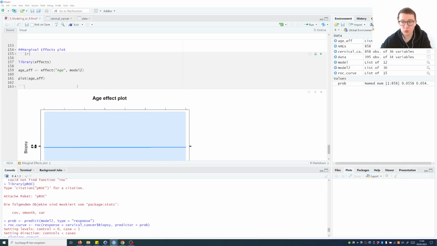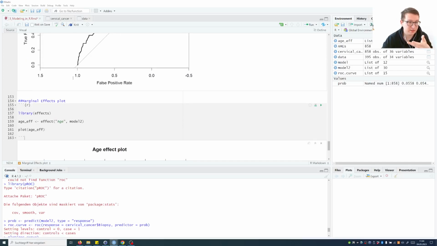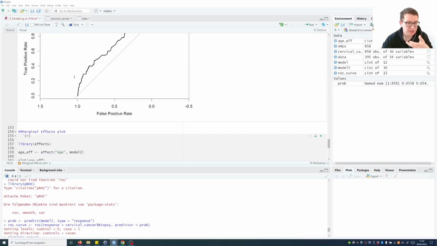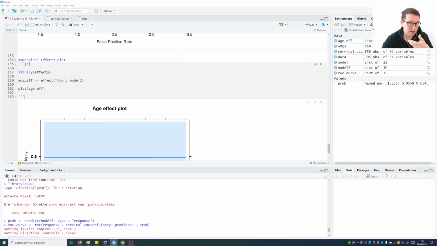All right, so this was estimating logistic regression models, interpreting the coefficients as much as we can, then the average marginal effects, and then plotting a coefficient plot, ROC curve, and the marginal effects plot. I think here it's important to state we didn't have the best or most interesting results.